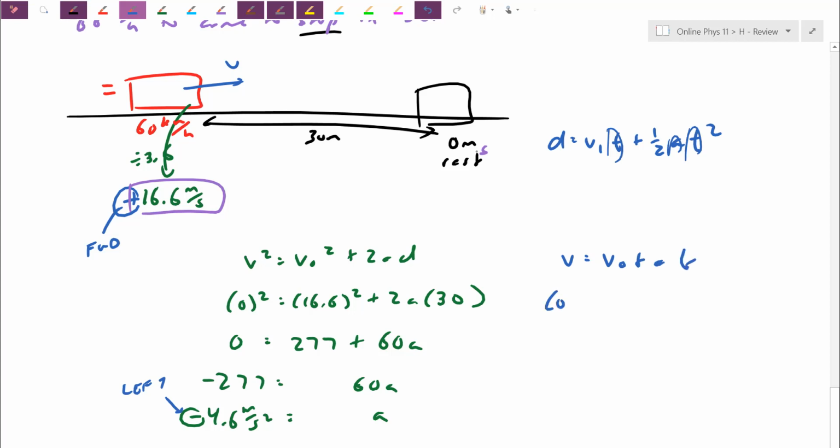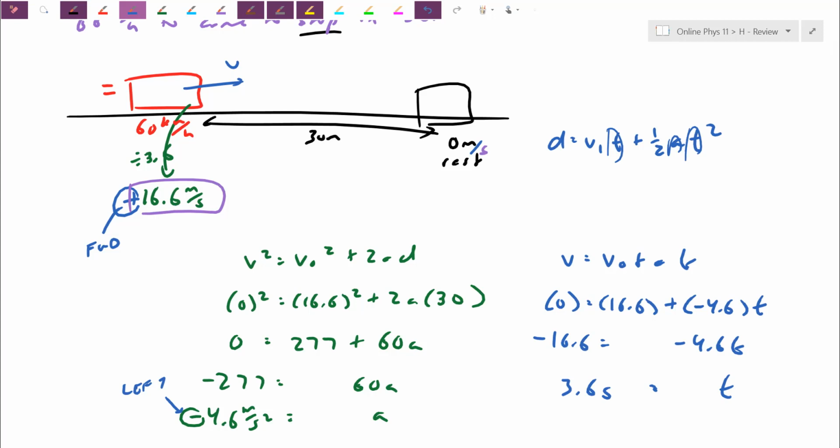If I end up getting to 0 meters per second, and my starting speed was 16.6, if I know my acceleration was negative 4.6, how long did I actually take to slow down? You bring the 16.6 over, negative 16.6 equals negative 4.6t, give or take a little bit of rounding, 16.6 divided by 4.6 gives me 3.6 seconds. And again, the more of these letters that you know, the more choices that you have in order to finish this. Okay. We use acceleration due to gravity as a very common problem.